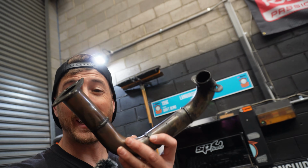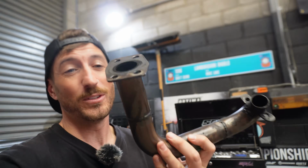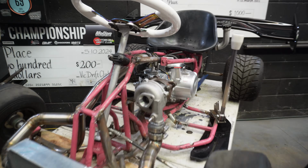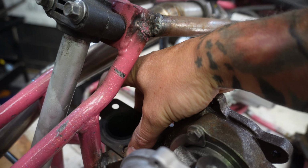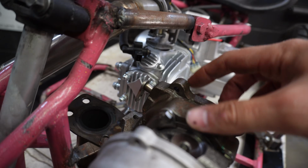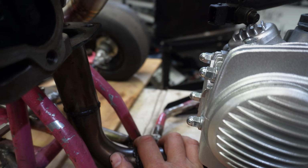So the next thing we need to see is whether our turbo manifold is going to work for us without making too many modifications. We know we need to change this flange to suit the new turbo. All right, so I've got that slipped in there and immediately we have hit our first problem with the setup. If we come around here, we can see that this is where the flange sits for the old turbo, because the old turbo has this banana looking thing coming off it, so it's quite far away, whereas the new turbo is much more compact and closer to the exhaust housing, which means we're going to have to remake the turbo manifold to suit.